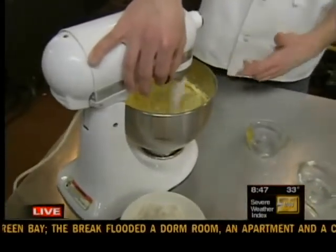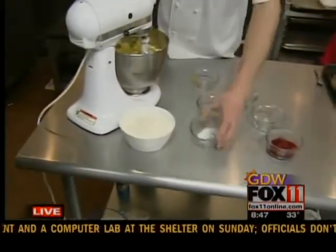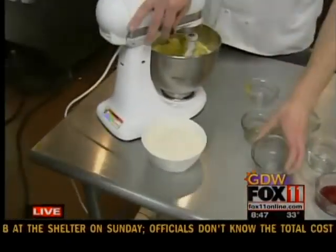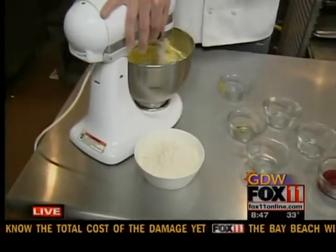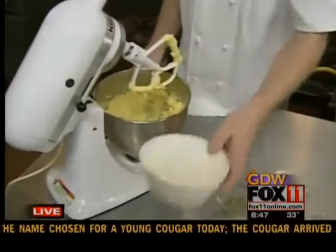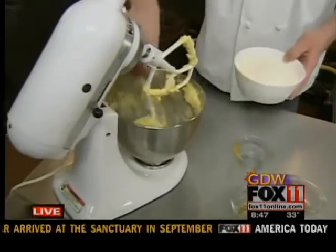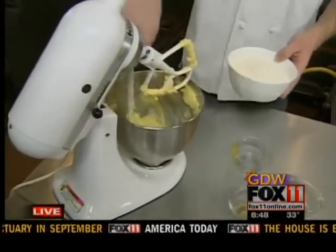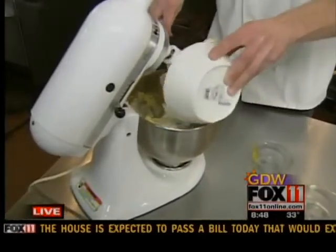You can see that this is all set. I'm going to add my vanilla and then my salt in here as well, give that a quick spin. And then I'm going to add my flour. One of the mistakes people make is they over-mix it, and that'll make it really tough. If you think about mixing dough, you're developing a lot of gluten. So I'm just going to get the flour in there and mix it long enough to get it incorporated. This is one of those cookies where you have to let the dough sit for a bit — wrap it up, throw it in the fridge so that it cools down and makes it a little easier to work with.